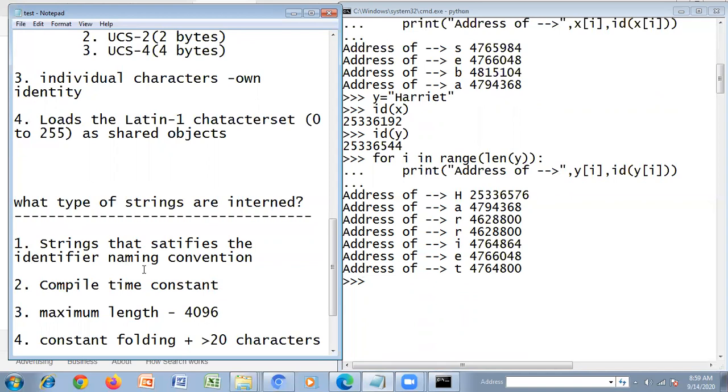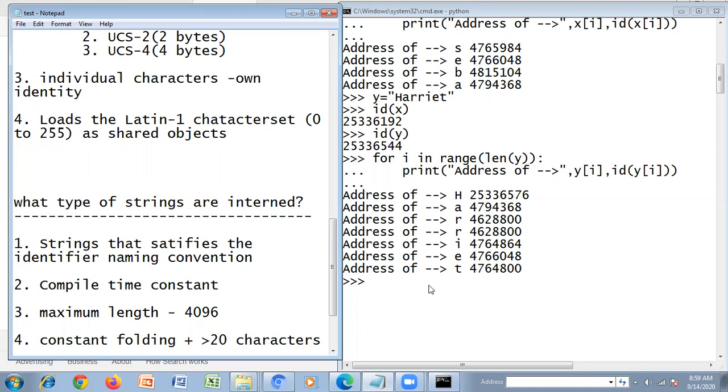And there is one other peculiar case: if the string is a product of constant folding and its length exceeds 20 characters, then such strings are not interned. This is because this kind of pattern is not likely to be an identifier. That's why constant folding with more than 20 character strings are not interned.